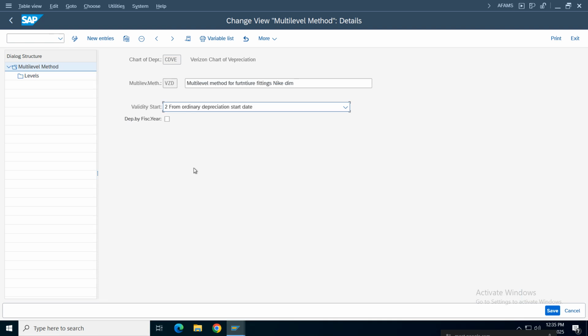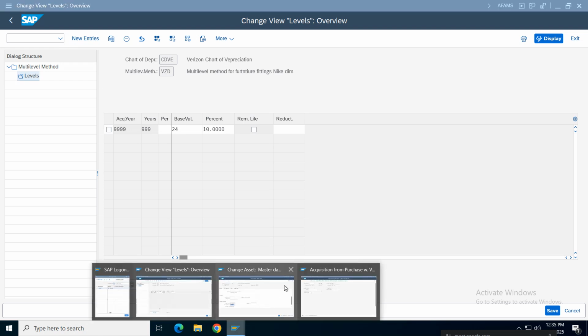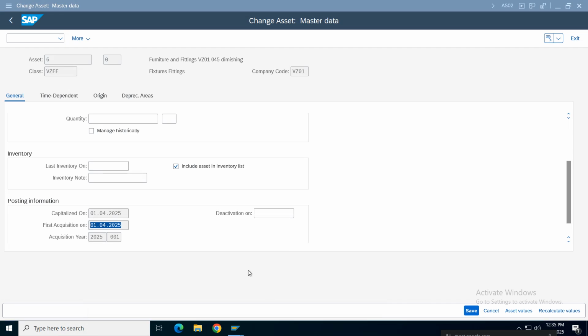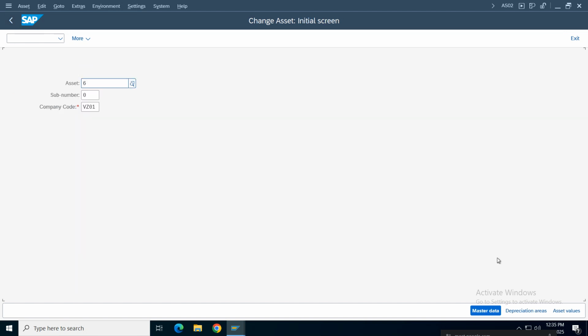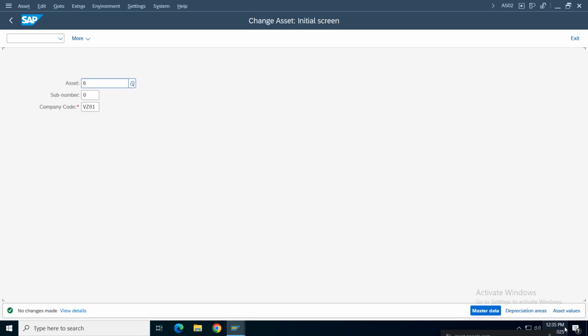Okay, we'll see how it is calculating. Where is the asset master here? Come back, press enter, click on recalculate values. So asset values.